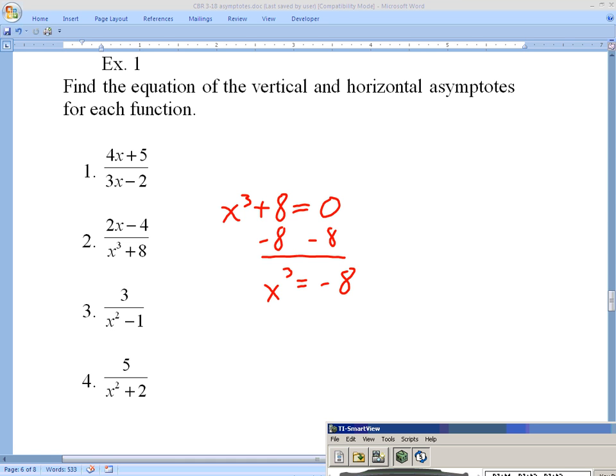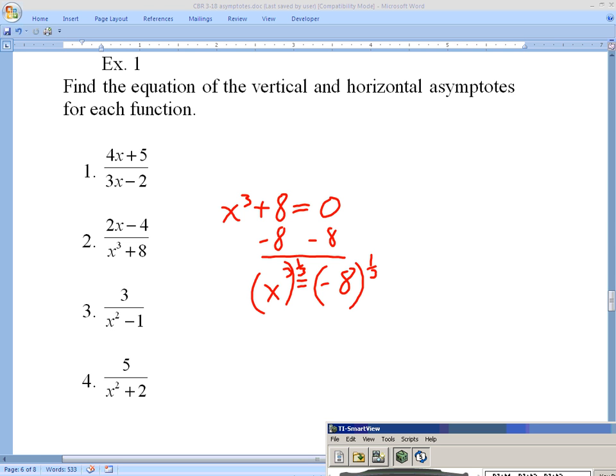Now to get rid of a cube, we can cube root, or we can take everything to the 1/3 power. I imagine many of us could actually sort of do a little mental work or guess and check here to figure this out. But what number, or I could take 3 of them multiplied together, or what base where I can take 3 of them multiplied together will give me a -8.